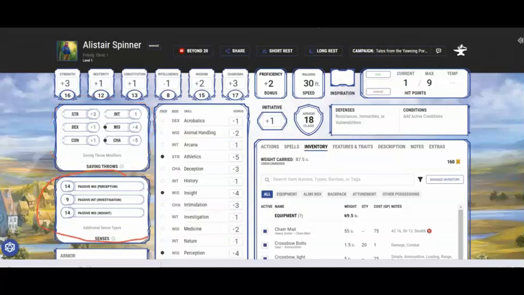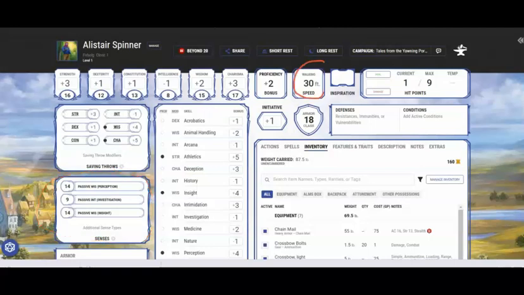Down here is something that are known as senses. These are related to your ability scores, but they are what we call passive abilities. So passive wisdom, which is perception, is just your general attentiveness to what's happening around you. Now, sometimes you'll be asked to make a specific insight or perception check, but in this case, your passive perception can also be used to determine if you notice something in your environment.